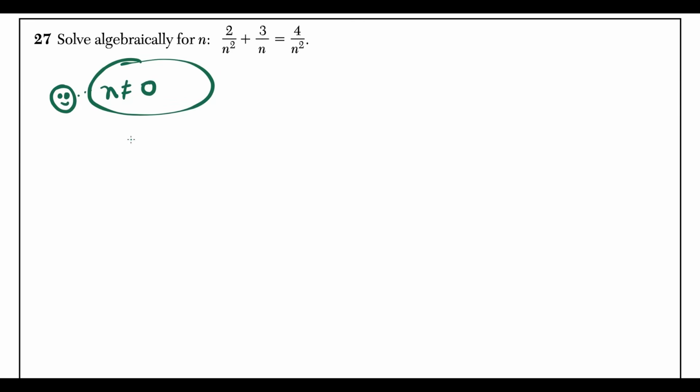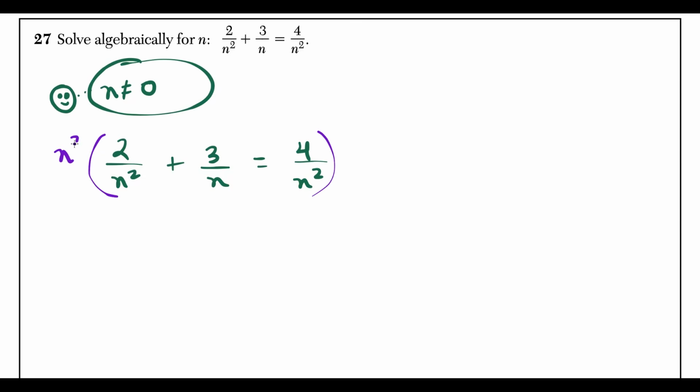So now we're ready to do the algebra. So we're starting off with the original equation here. We have this, and there's a few ways that you could solve this, but one way I like to solve it is I just multiply everything by the least common denominator. So the least common denominator in this case would be n squared, because notice all of these denominators here, if we multiply by n squared, would cancel out in some form.